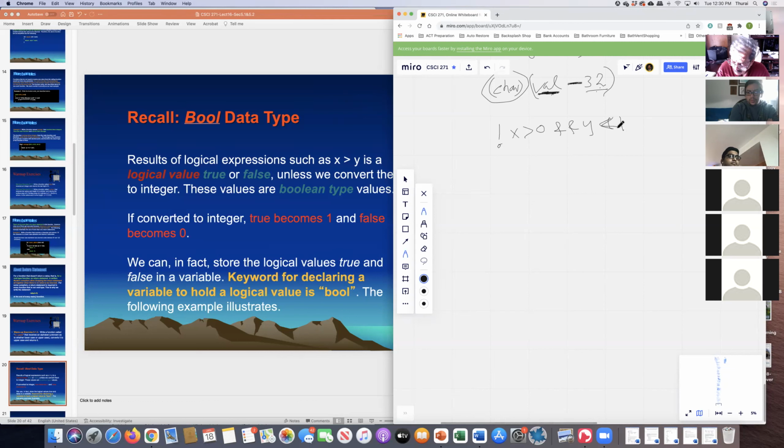What is the value of this? The value of an expression like this will be true or false. It will not be 1 or 0. Only if you convert it to integer, it will be 1 or 0. So if I say bool x equal to this, then you're storing a true or false in x, not 1 or 0. Remember that.